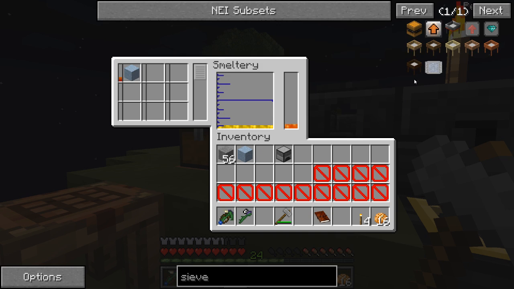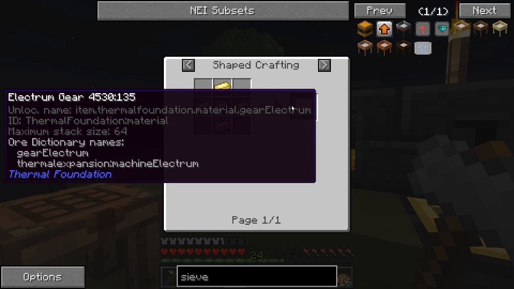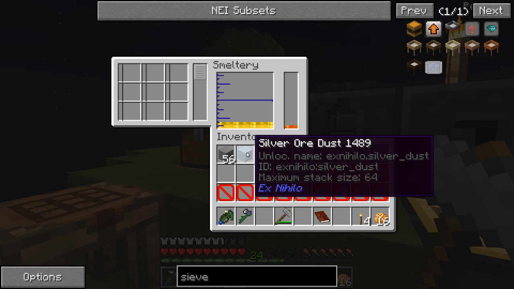What I'm making now is an automatic sieve. And that requires Invar for a start. And it requires an Electrum gear, which is an iron ingot and four electrum ingots. And electrum is silver and gold together. I believe it's equal parts, so this should give me two ingots of electrum. Four ingots of electrum. Okay, I didn't need that after all.